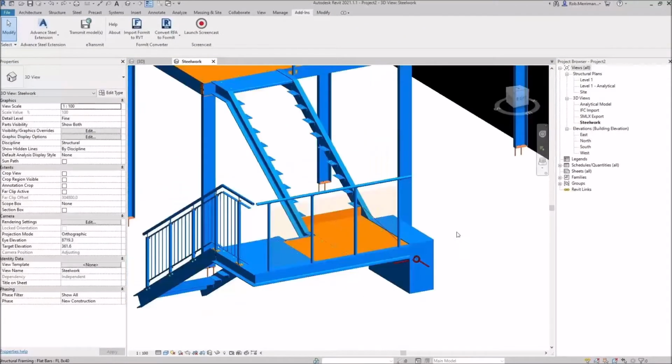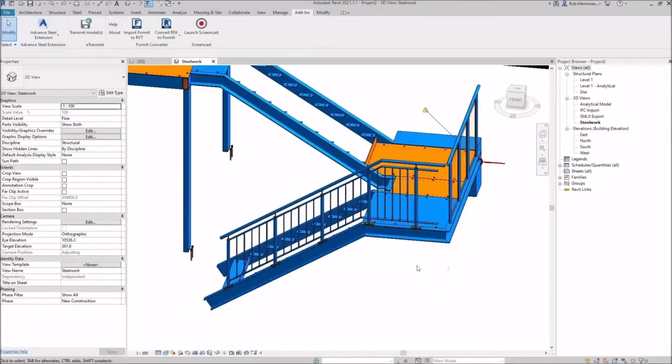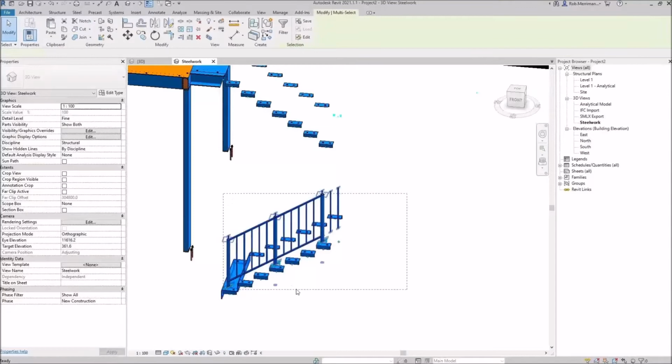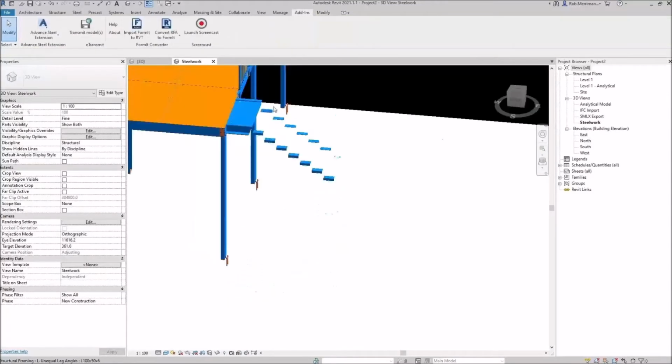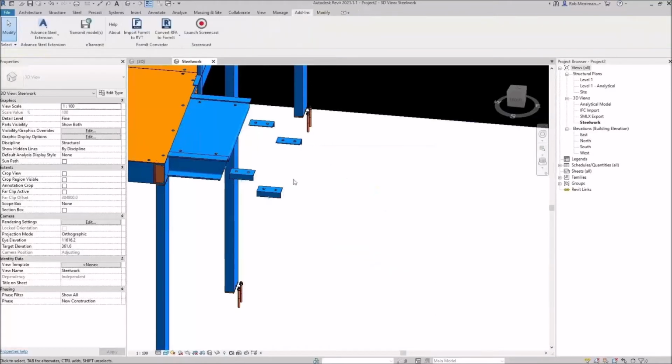Okay, so we do have, like I said, a problem with that it thinks it's a concrete beam. And we are missing a couple of the folded plates. Weirdly, it's brought in some, but not all. So because these are just Advanced Steel elements inside of Revit, we can select the individual items and delete them.